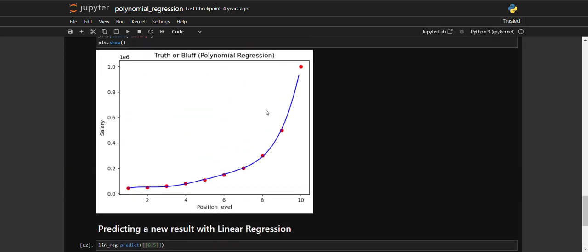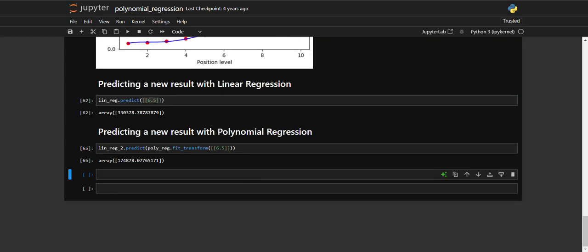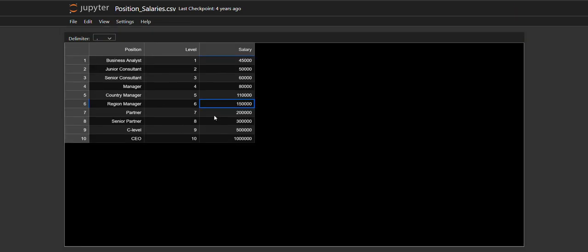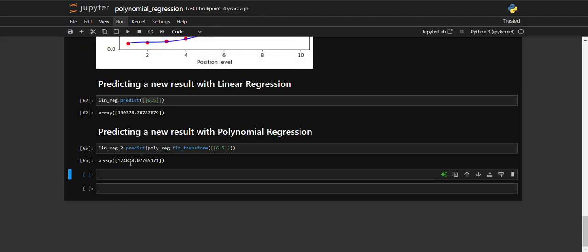And we know, as a matter of fact, that this is one of the best models there could be, because it is predicting almost everything correctly. The new employee was asking around 180,000 as a salary, and our model shows that his salary should be around 175,000, which is a very good observation, which means that the person was telling the truth and that his salary should be around the 180K mark.